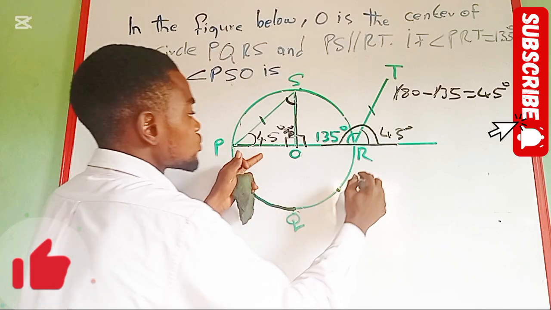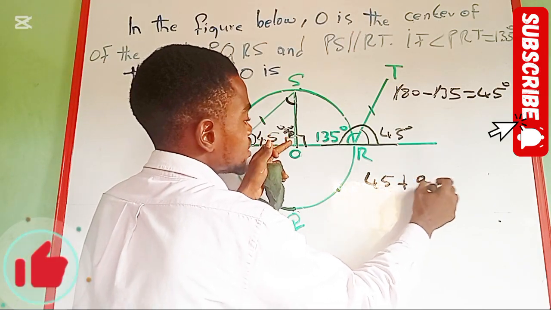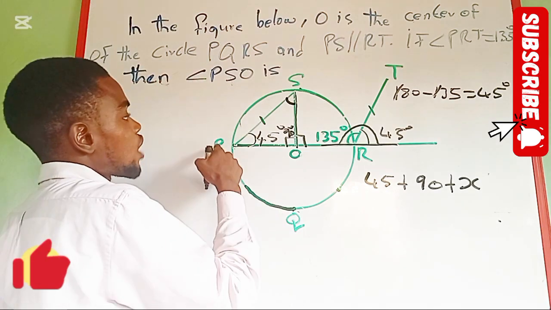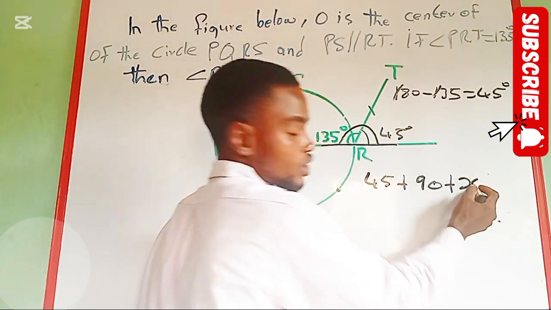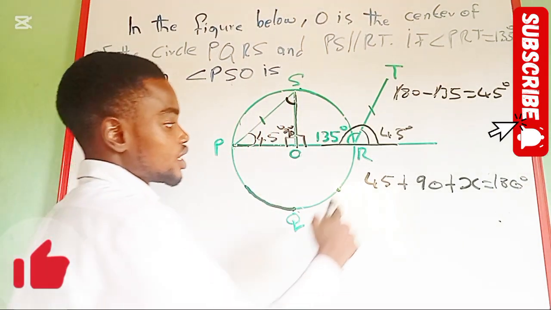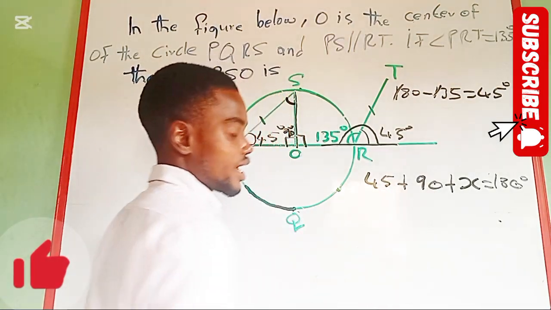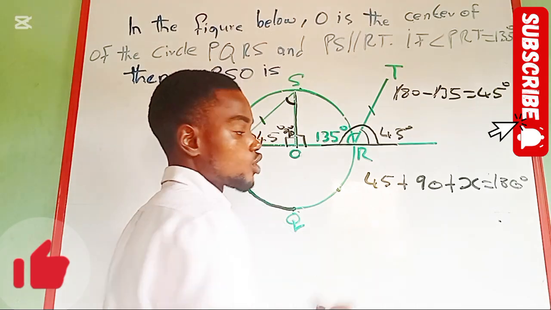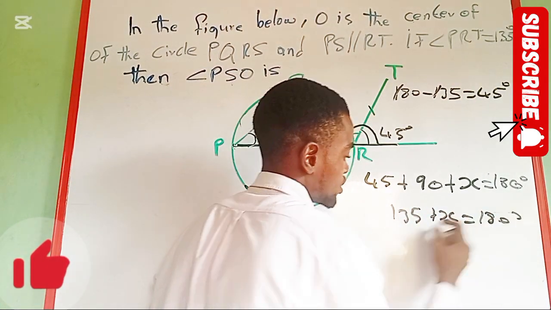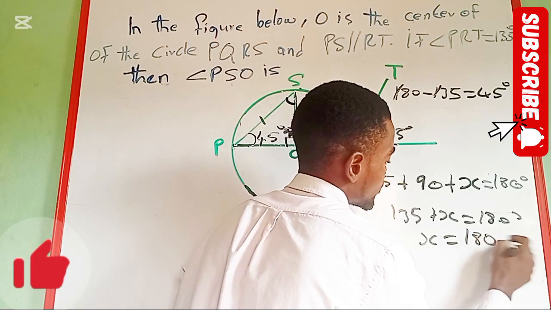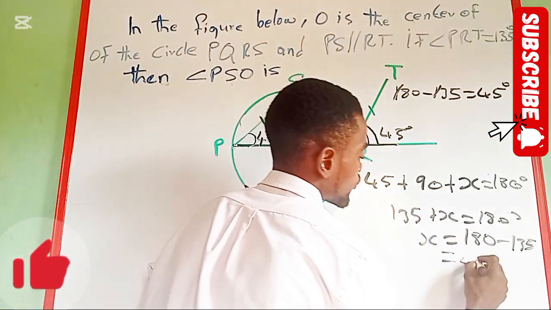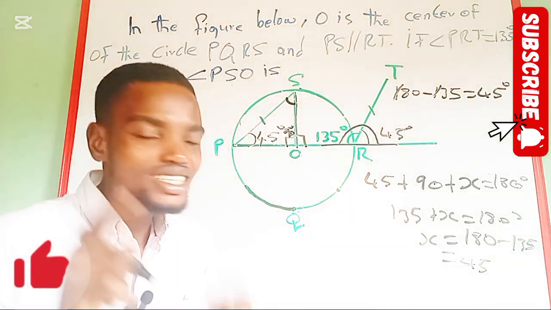Now, in this case, we have to sum 45 plus 90 and plus this unknown variable, which is what we're looking for as PSO, which I've just represented as S. All of them will give us 180 degree. Now, 45 plus 90, you put 100, it becomes 135, and plus S equals 180 degree. S equals to 180 degree minus 135. Remember the value we got before here is 45 degree. Now, what does this tell you?